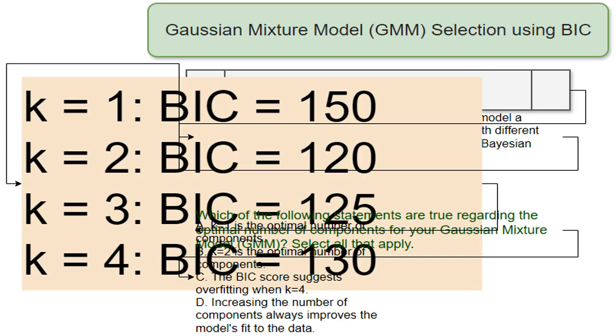This part presents multiple-choice questions based on the BIC scores provided earlier. We'll use our understanding of the BIC to evaluate each statement and determine which ones are true. Remember that a lower BIC score indicates a better model in terms of balancing goodness of fit and model complexity. This is a crucial step in model selection, where we use the BIC score to compare different models.